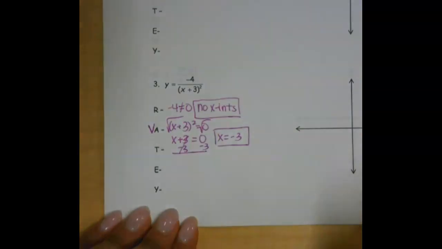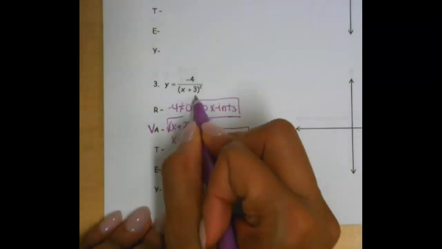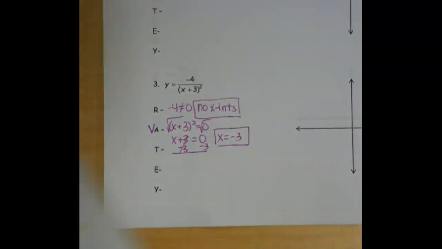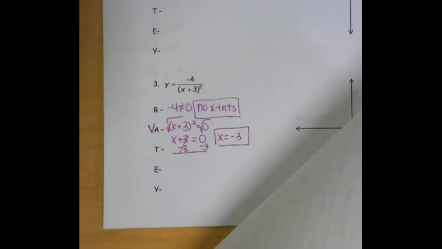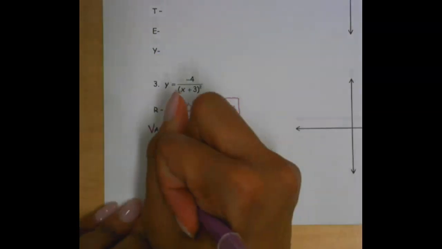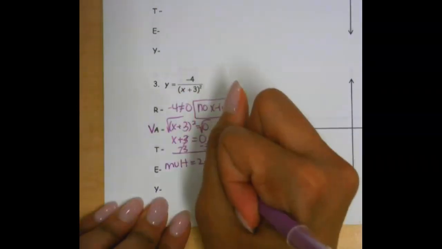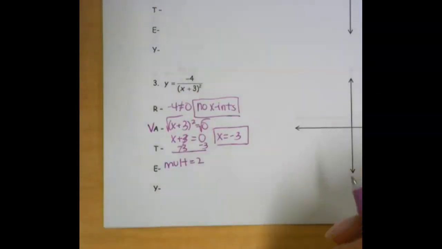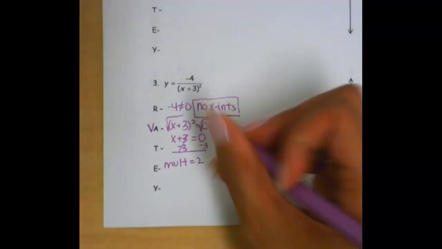I'm trying to keep the radical stuff together, but I might start needing to use the back page. Chris, based on the tangent part, we know we need to look in the denominator. Keep in mind, if your multiplicity is 2, it's going to look like these examples here. What do you think your multiplicity is down here? 2. We do have a multiplicity of 2, which means that your togetherness or apart, depending on how you're going to graph it, it's going to have to be together. So we're going to have to graph this together, and I'll show you guys how that's going to look.